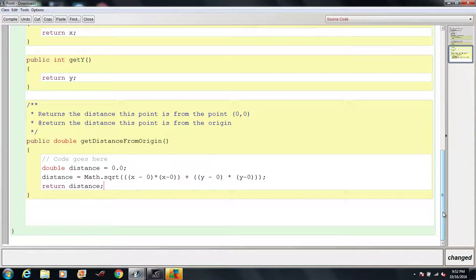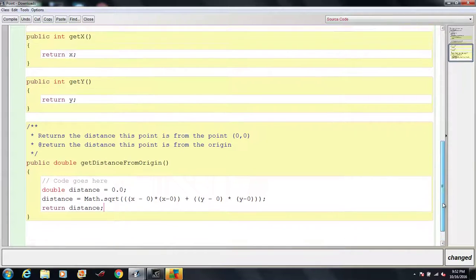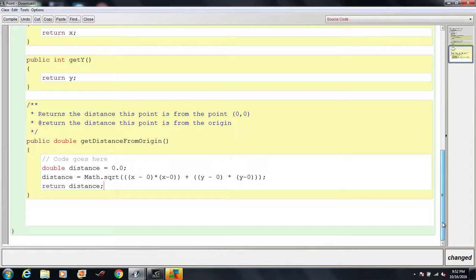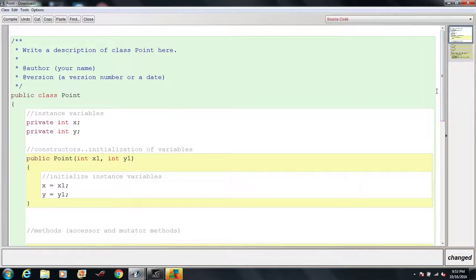Now, the rest of the assignment says that a client program uses this method, this class. So that would be a tester or an executable. So it's going to be a main. So it's going to create an object of this point. And you're supposed to write a method, public static point, find far point, which given 3 points returns the furthest distance one. Now this would not go into this class. This would be separate. So we're just going to review what we do with our class. We were given a name. We decided it needed instance variables, a constructor, and methods. That's the order that you're always going to write your classes.